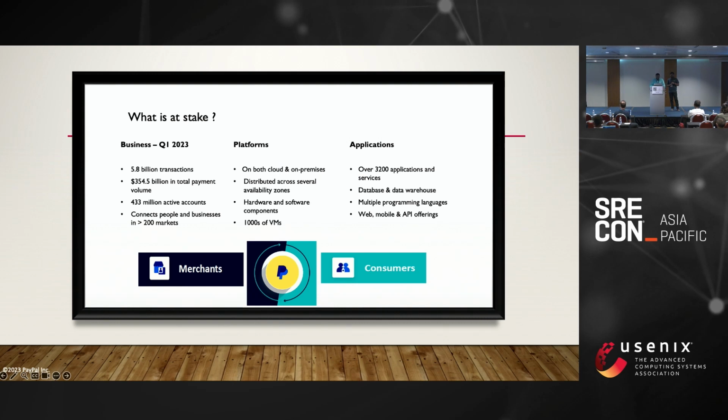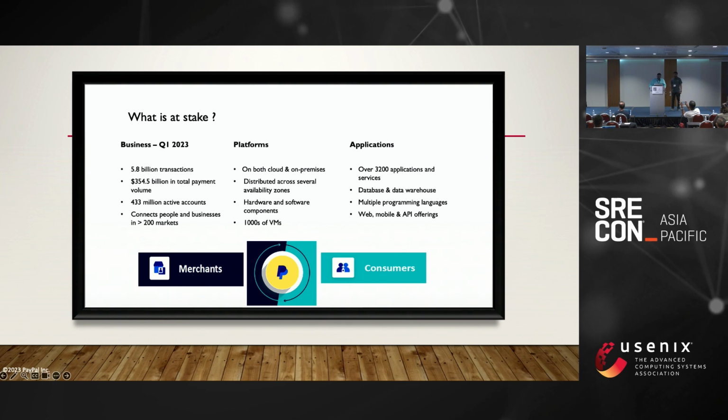Setting up some context, what is at stake? I just want to give some background on PayPal so that you understand why and what our mission is as PayPal SREians. As many of you may know, PayPal is a two-sided network, and we support both merchant business as well as consumers. With our Q1 results this year, you could see that our payment platform has processed 5.8 billion transactions.